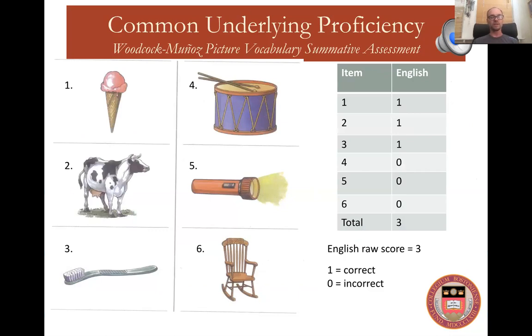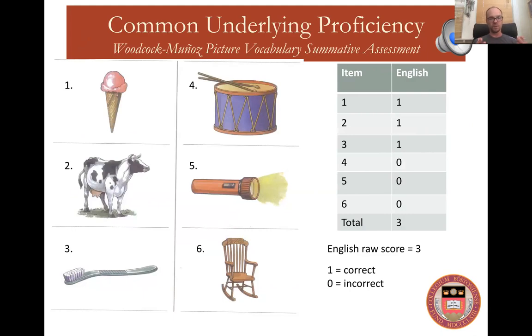And we give this, you can do it with the two monolinguals framework. You can give this test in English, and then you can give a parallel test in Spanish, and you can get two different measures, or two different levels, of one of English and one of Spanish vocabulary, like we saw before. But the other way to do this would be to give it just once in both languages.